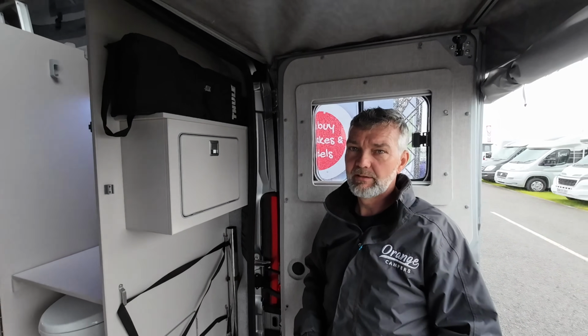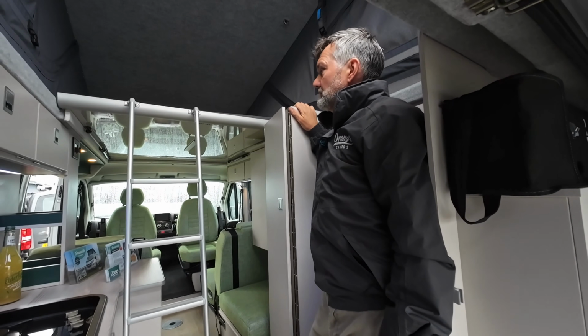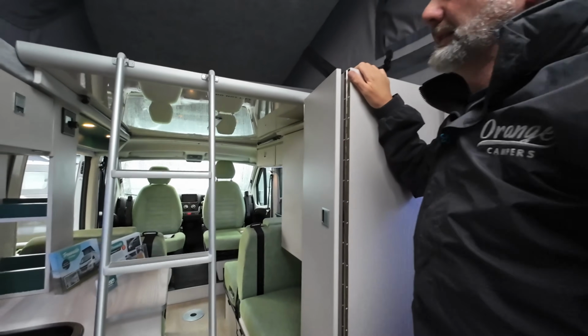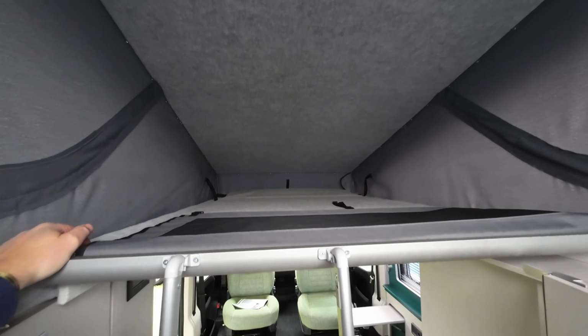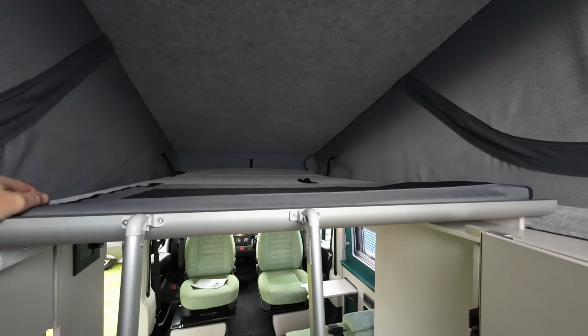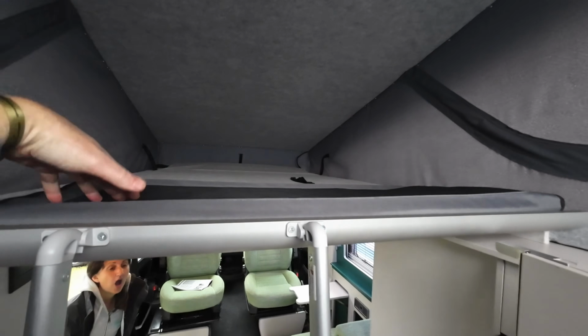Cool. Right, so we've just dropped the roof down, and it was literally a one-hand pull down from the back, but we just put the ladder on. I'm just going to point the camera up just to give you a sense of how long that is. That's a good 6 foot plus. Oh, it is, yeah. And I can tweak that. Like I say, if you say to me, "I'm 6'4" and I want to sleep up there," then we'll make it 6'4". It's not a problem. And obviously, if you want your kids up there, it's perfectly safe and netted off as well.